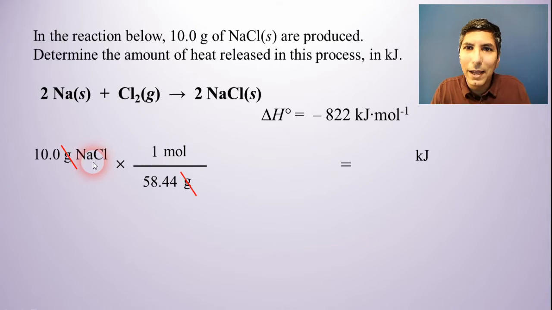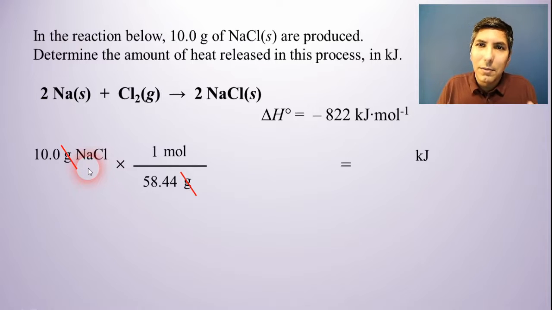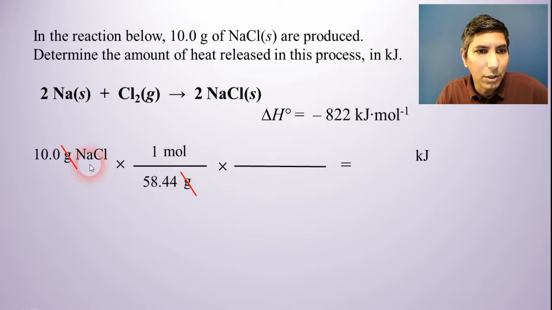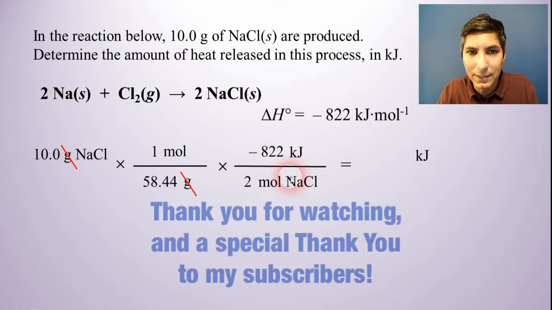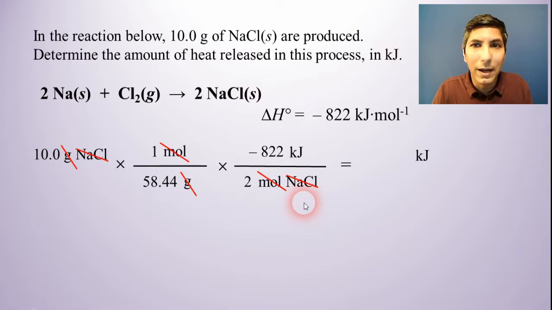Now the second step in a reaction stoichiometry problem is to do the mole ratio. In this type of problem, whenever we have a heat or enthalpy stoichiometry process, we can actually combine the second and third step. Let me show you how I do that. I'm going to put moles of sodium chloride on the bottom so I can get rid of both the moles and the sodium chloride, and I'm going to put kilojoules on top. Next to kilojoules, I'm going to have -822. That's right out of the delta H in the problem. And that has an equivalence to 2 moles of sodium chloride, the coefficient of that balanced equation for NaCl. So I have an equivalency here. Now I can cancel out the moles and the sodium chloride, and I'm ready to do my math.